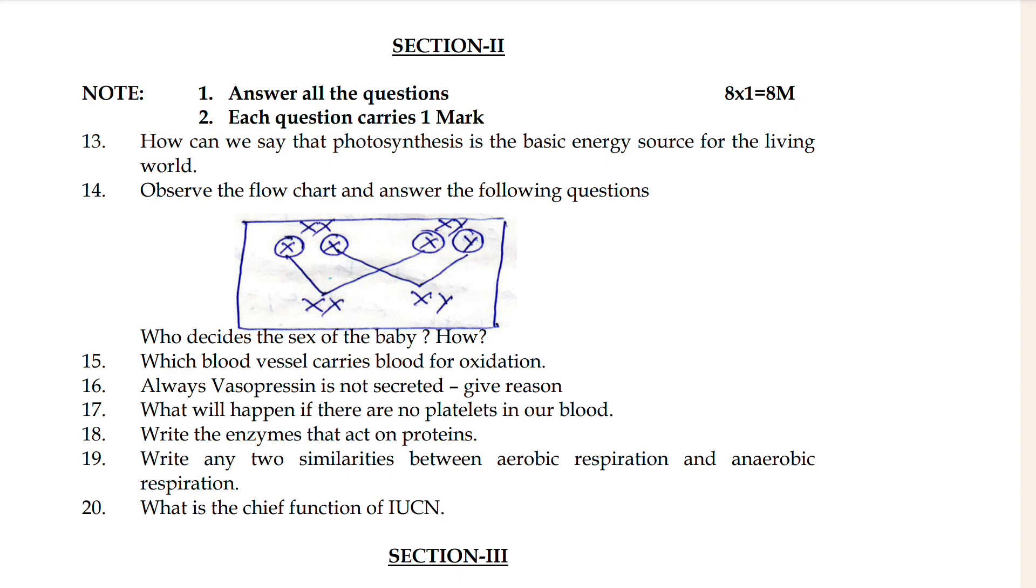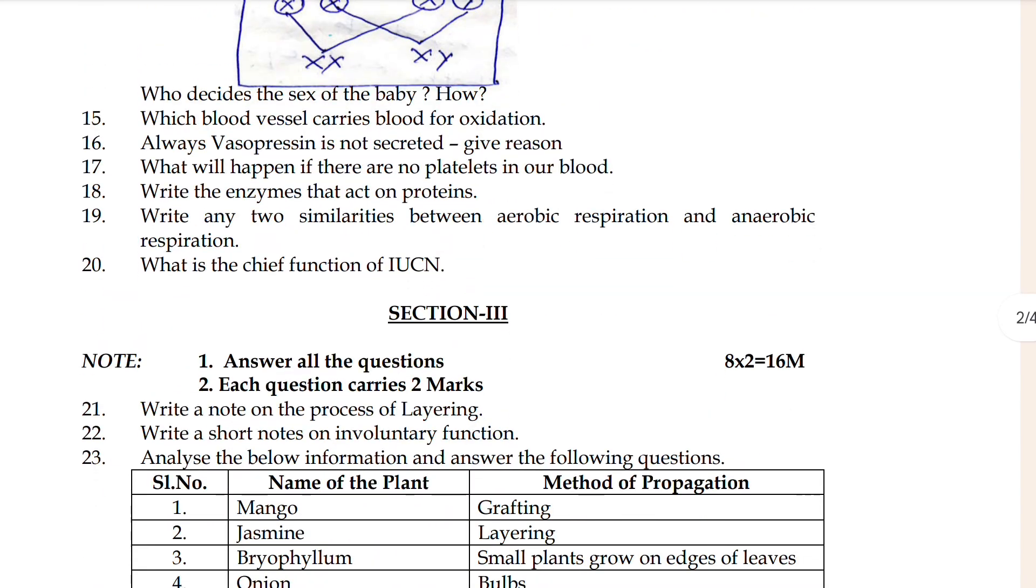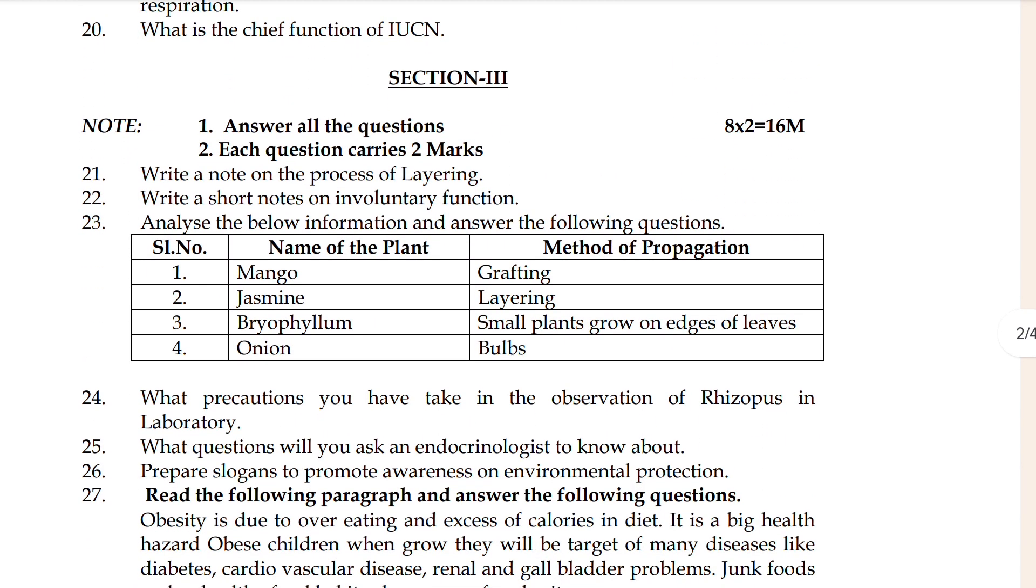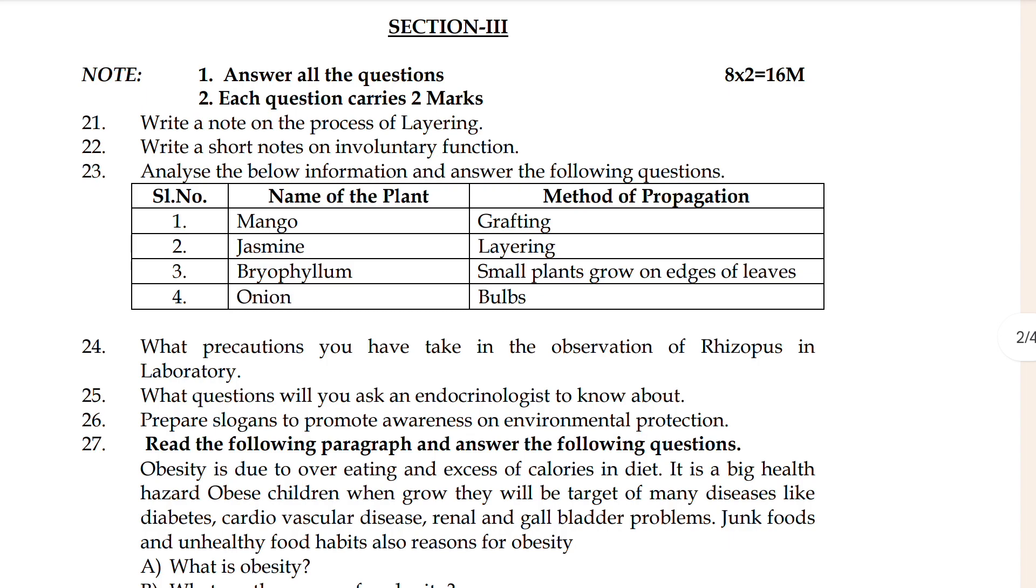In Section 2, this is 13 to 20 questions. Here I didn't get the picture, so I just made a drawing here. XX and XX and XY XY. When XY meets, then XY forms XX. When X meets Y it's XY. When XX and XY meet, then XX. So that's the generation. You can see that chromosome here. What is the chief function of IUCN?